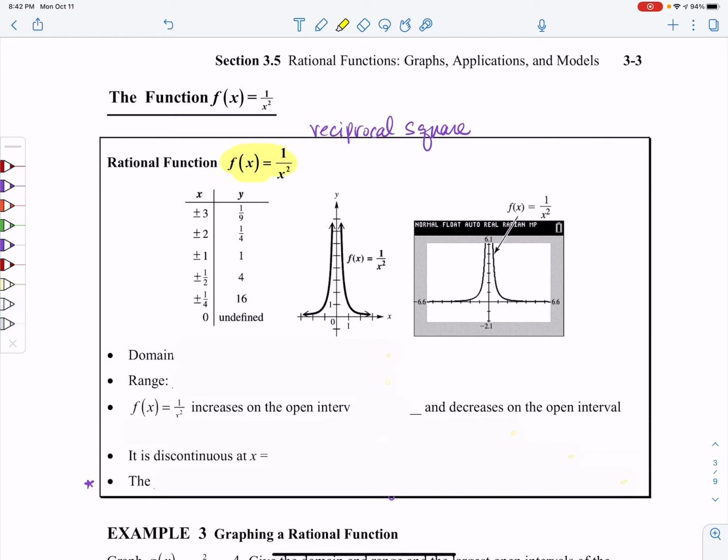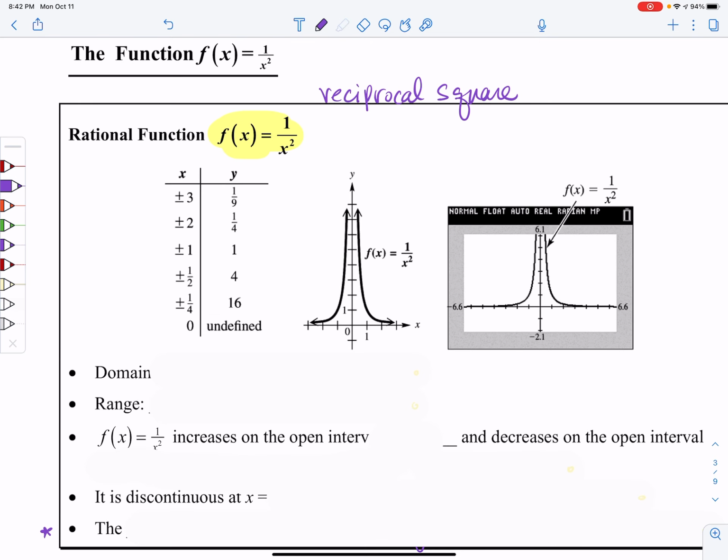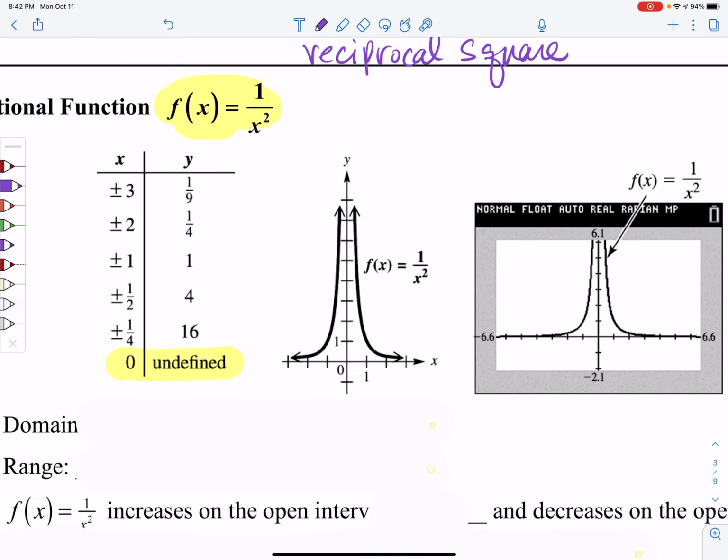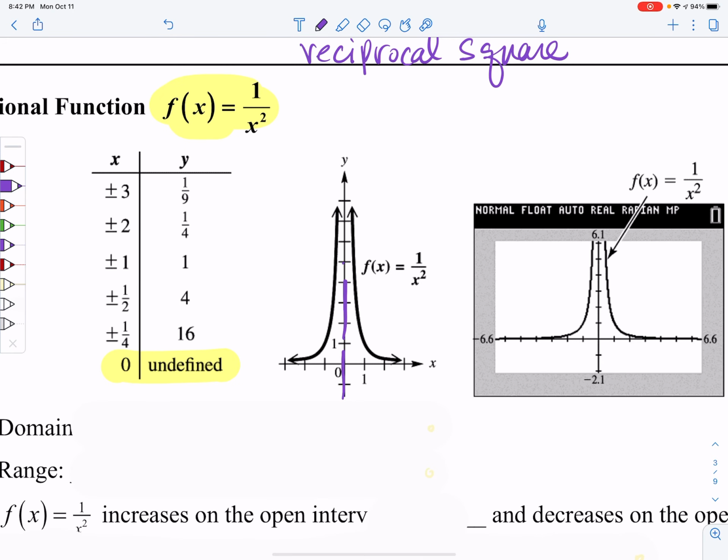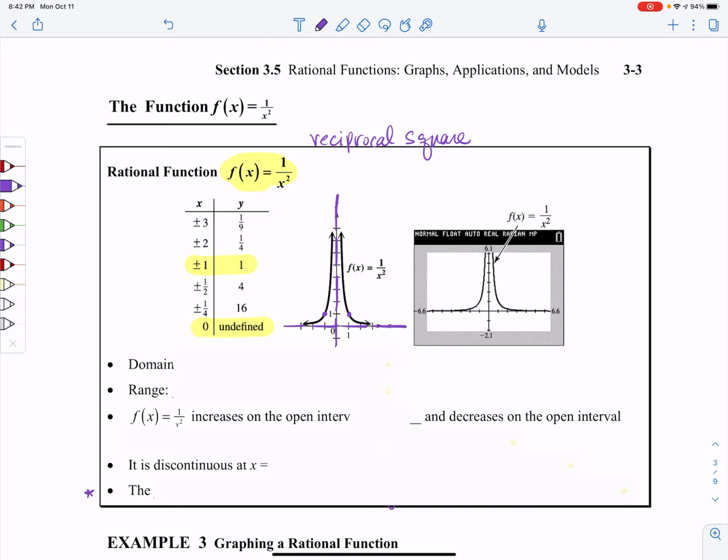So once again, as we go to the graph, we can see that x is not allowed to equal 0. So I have an undefined place when x is equal to 0, so we're going to draw our vertical asymptote there. And just like on the last parent, there is no value of x that you could ever plug in that would give out a y value of 0, so we also have a horizontal asymptote through y equals 0. And then two coordinates that are important are moving to the right 1 and up 1 and to the left 1 and up 1. Both of those are going to be important coordinates when we start transforming the graph.